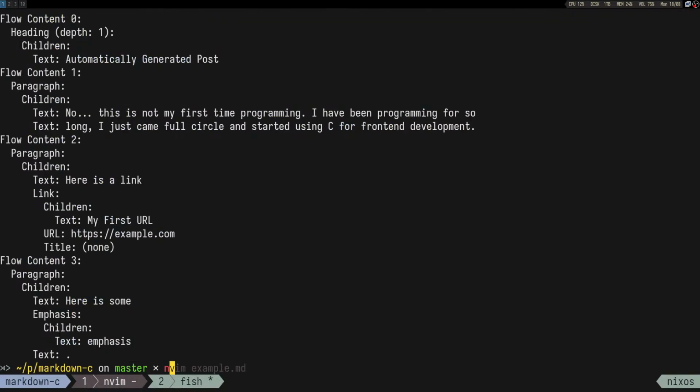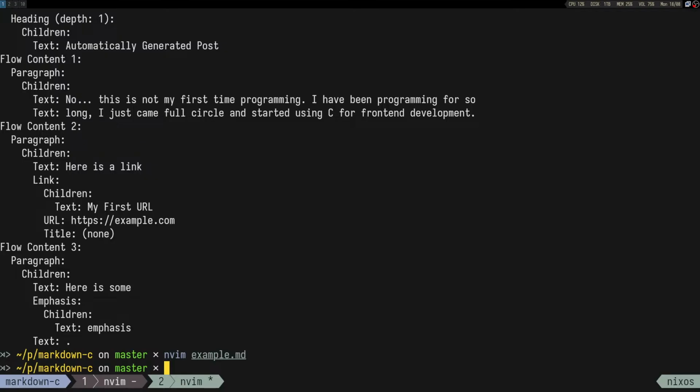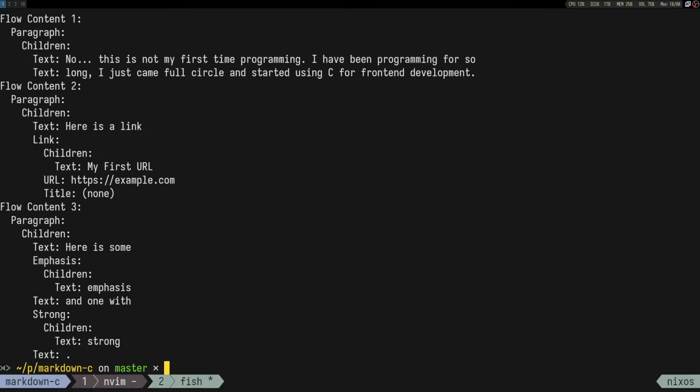But obviously I need to add an example, one with emphasis and one with strong. Okay, so it kind of works.